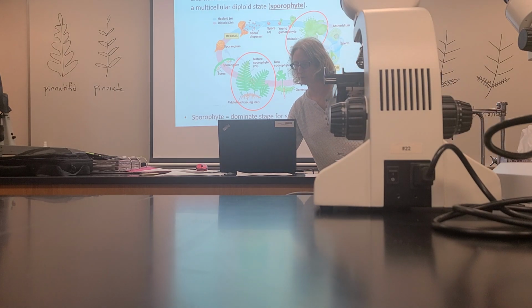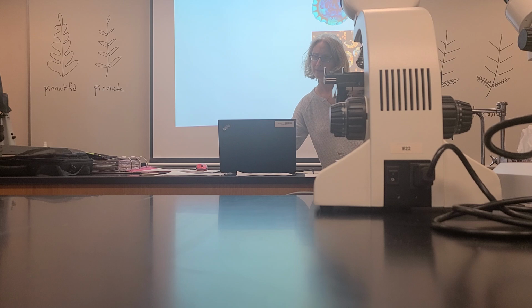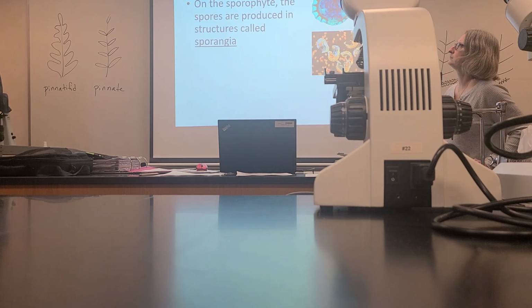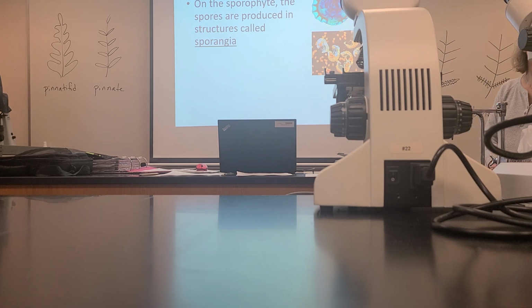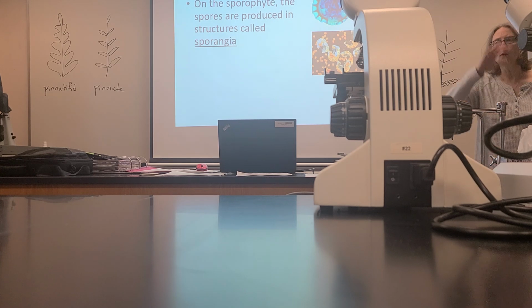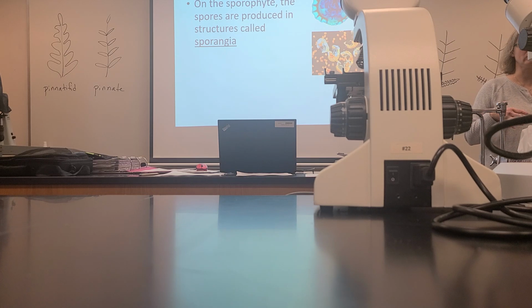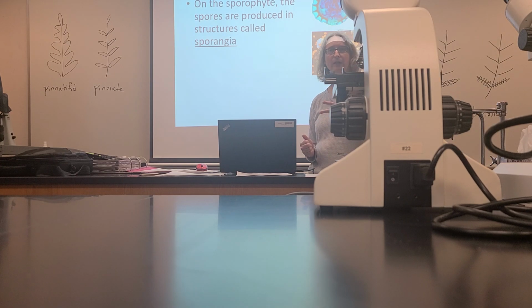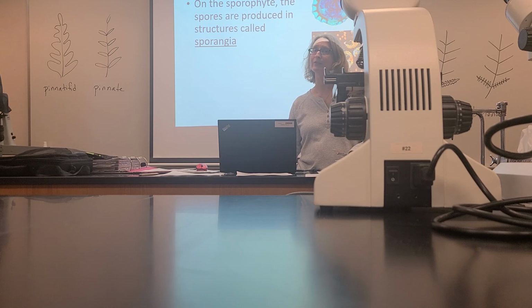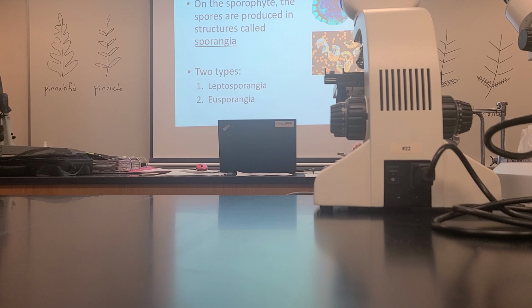So we're going to start first with our sporophyte. Okay? The sporophytes produce spores. The special organs that they make them in, I'll refer to as sporangia. So not the whole fern frond is going to make spores, just the sporangia on the sporophytes are going to make the spores. And there's two different types of sporangia you can find in plants. And we'll talk about this again in lecture as well. So this is one of those things that's going to cross over. You're going to get tested on it in lecture for sure, but you will get a lecture on it to refresh your memory on this.